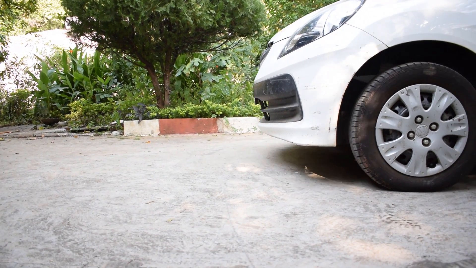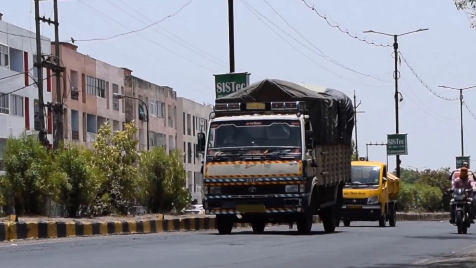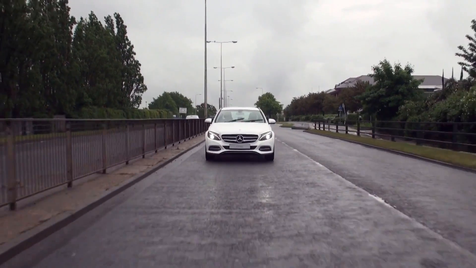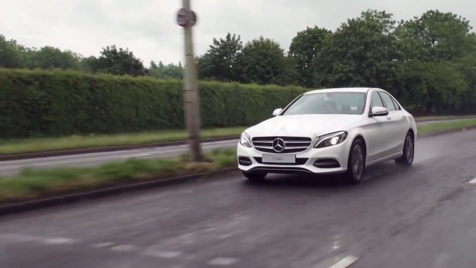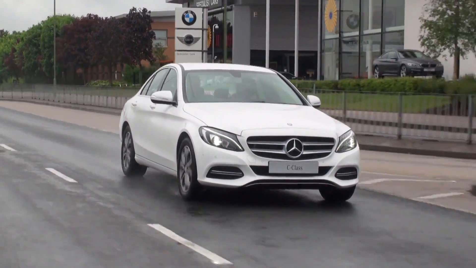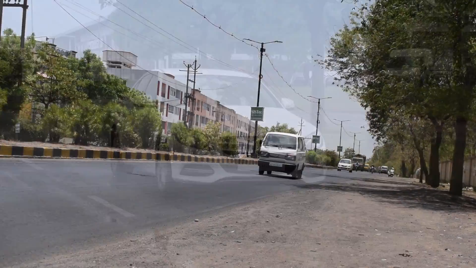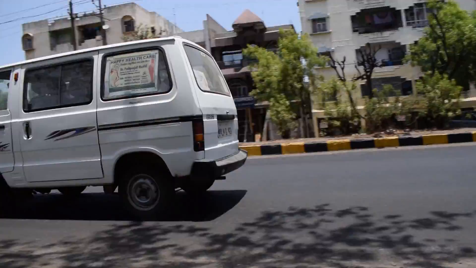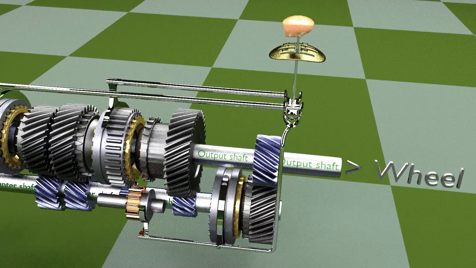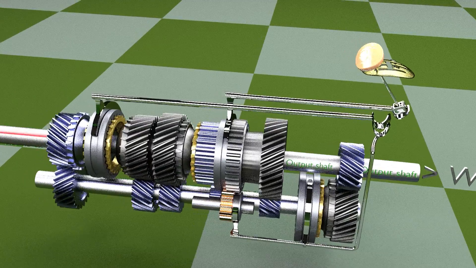An automobile requires large torque when starting from rest, climbing a hill, or pulling a load. In these situations, speed of the vehicle is not so important. On the other hand, when running at high speed on a level road, high torque is not required because of the momentum of the vehicle, and it would be more preferable to keep the wheels rotating at higher speed. The engine is not capable of working efficiently over such a wide speed range. Therefore, to permit this relative motion between the engine and the wheel, a set of gears called the transmission system or gearbox is used.